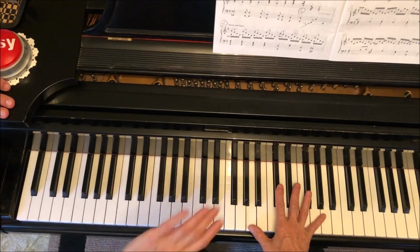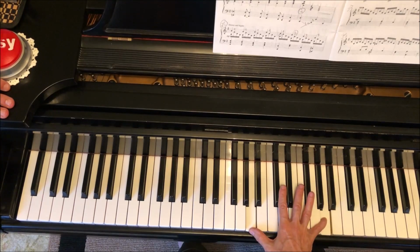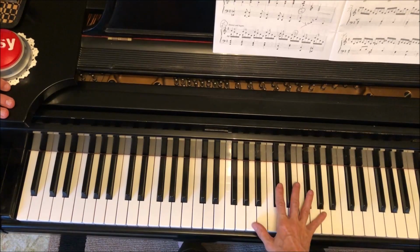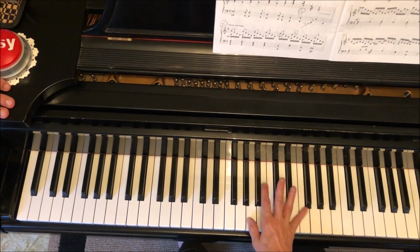Next one, I'm popping, by the way. I'm doing a very good job popping to the next position here. Next we have A to A. So A octaves, four on F sharp. This one feels a little awkward, but you've got to get your second finger down to C. And then A on the bottom. So at this point, I'd like you to turn off the video and try that a few times so you can feel the different feel of this.